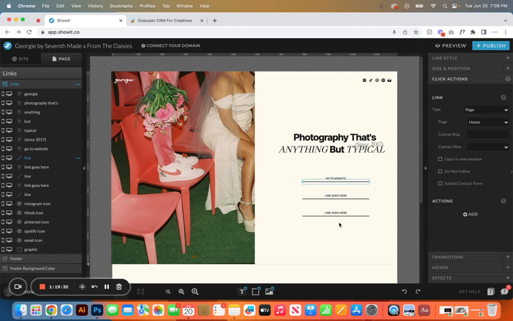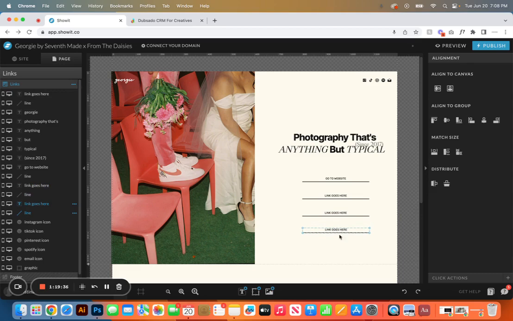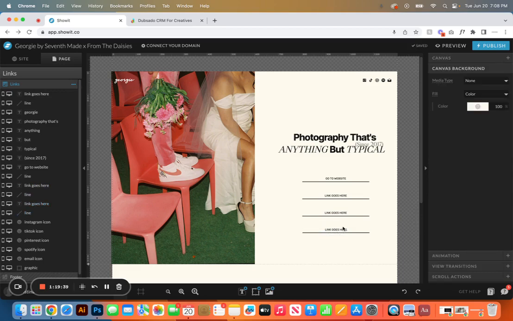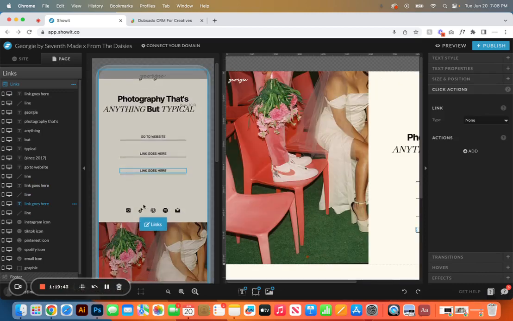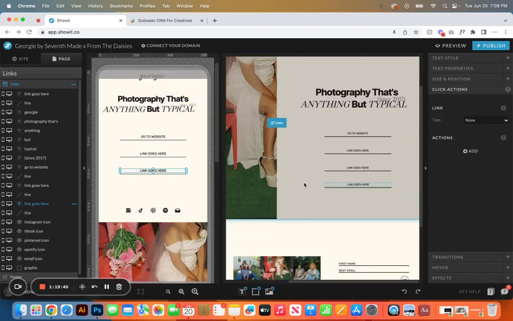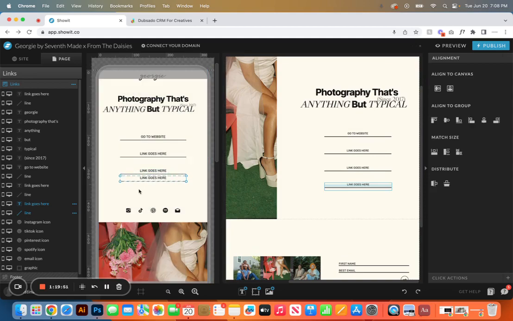If you need to add more links, you can grab these, hold down Option on your keyboard and duplicate, and you'll have more. If you add more here, you're going to have more on mobile. So I would grab these, click over to mobile, and then use the arrow key on your keyboard to pull that down.